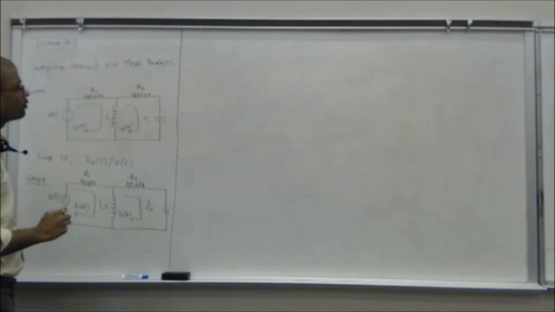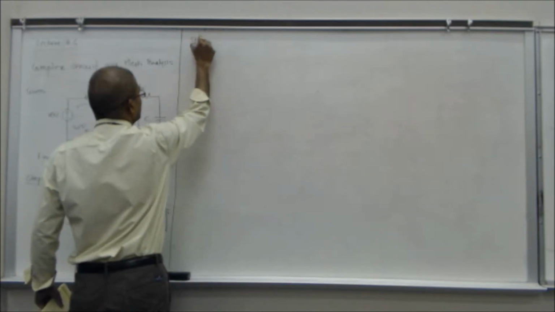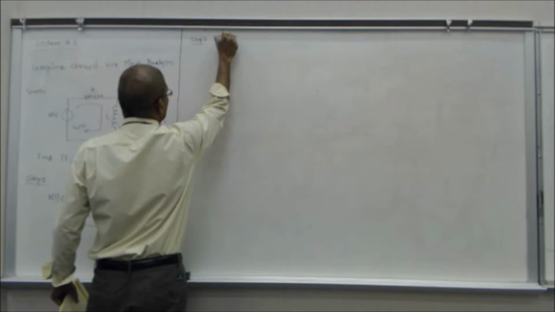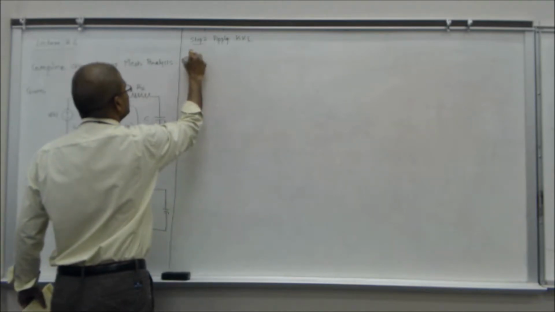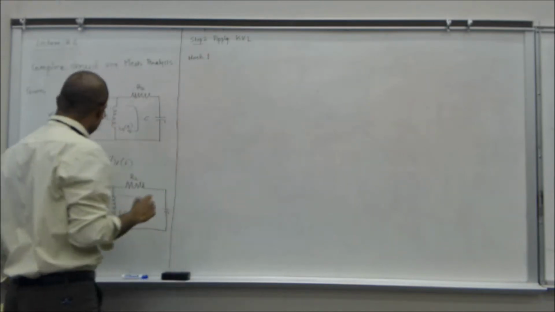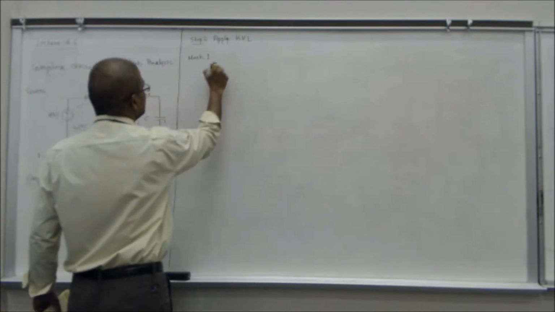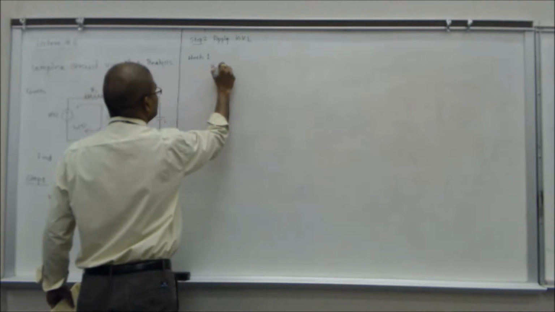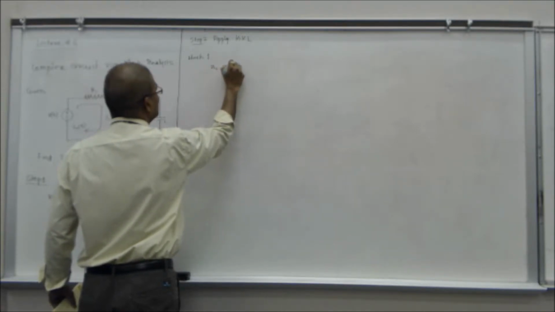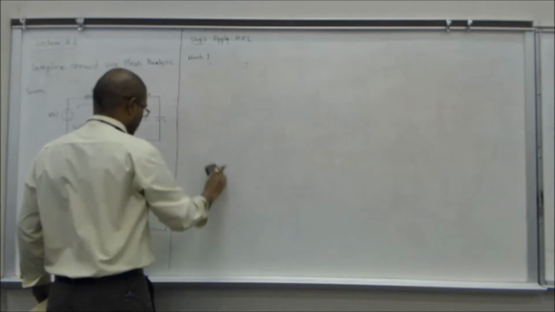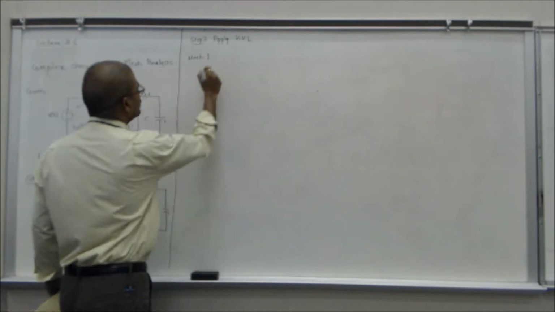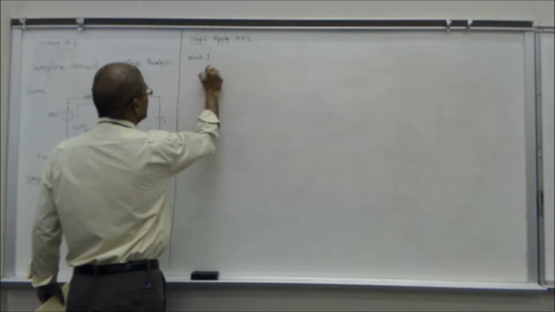So this is step one. Now you're going to apply, as step two, Kirchhoff's voltage law, right? So mesh one, what do you have? You have R1 plus L of S. Alright, let me split this up first. So this is how you want to do it. Generally your mesh one is the applied voltage, and that is how your KVL reads.